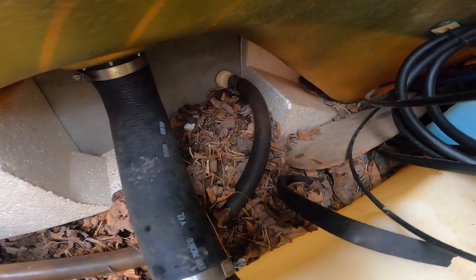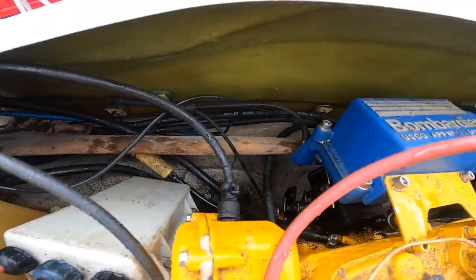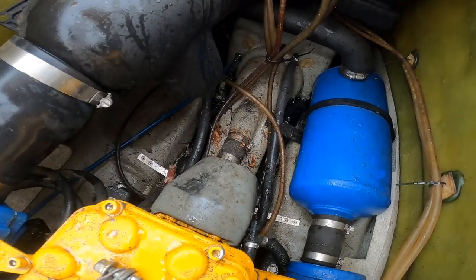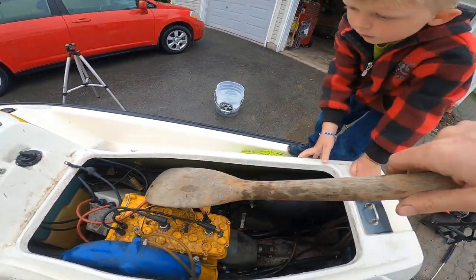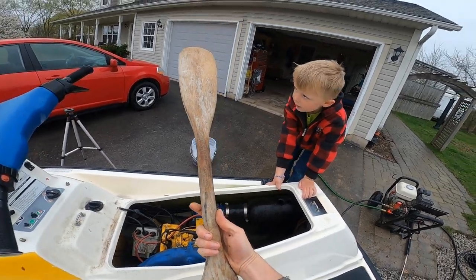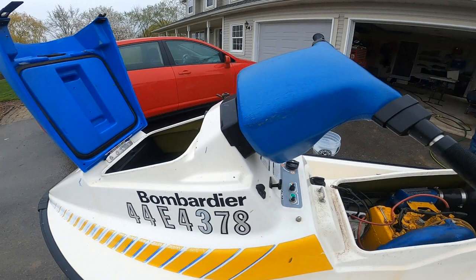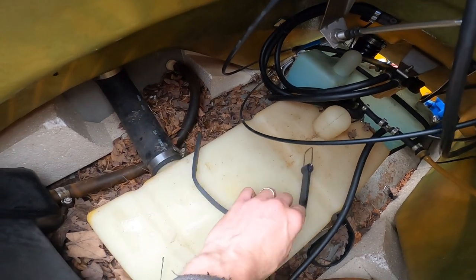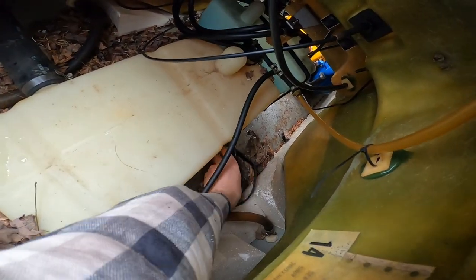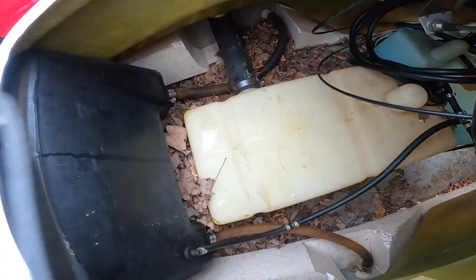Oh yeah, we got some squirrel nests. Yep, it's pretty dark and pretty dirty in here, Jace. Oh, look at Jace. Oh, a paddle. Little paddle, just for Jace. I think I'm gonna get my vacuum cleaner and vacuum all this out. What do you think? Don't vacuum it all out. No? Got an old strap, another old strap. It's probably straps for the fuel tank.